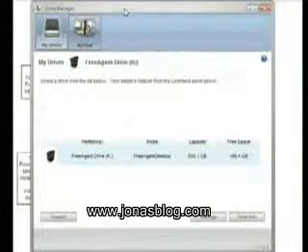Here is the disk manager software that came with the hard drive I showed you — it's called the Free Agent Drive. It's backing up about 300 gigs of my computer right now and it backs it up every single night. It runs every day and backs up the hard drive I use on my computer plus another hard drive that has all of my media on it. I would highly suggest setting something like this up — an external drive used just as a backup. It'll cost you 50 to 100 bucks, and for that amount of security knowing your data is backed up, that 50 dollars is very well spent.